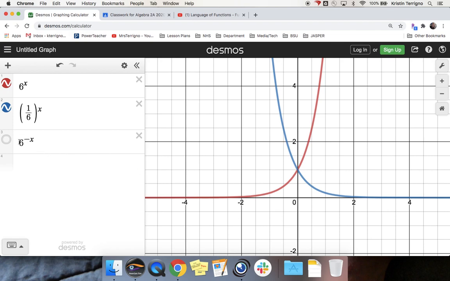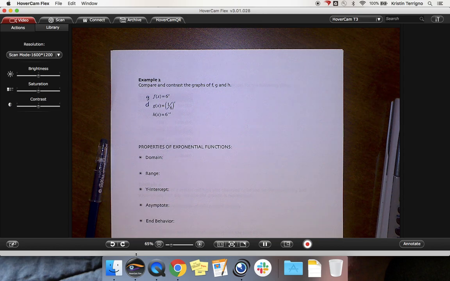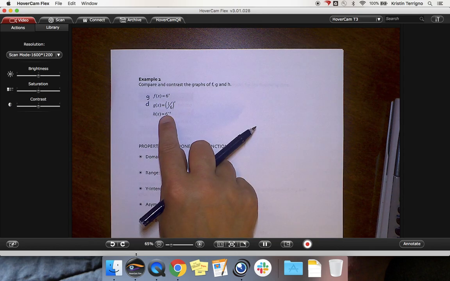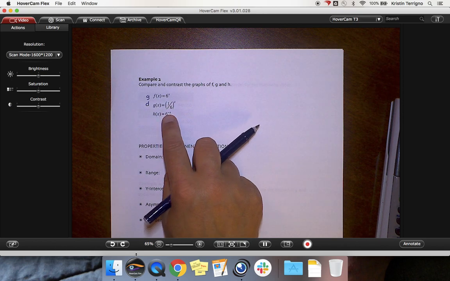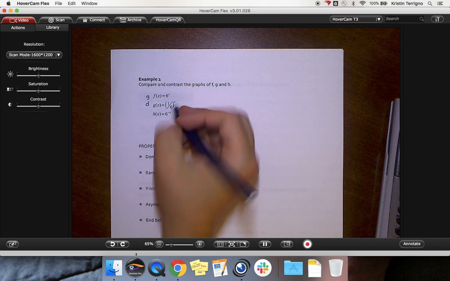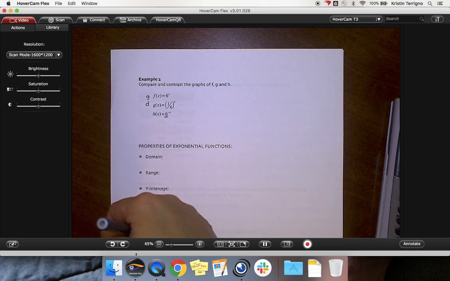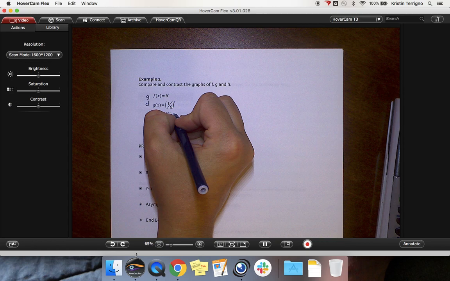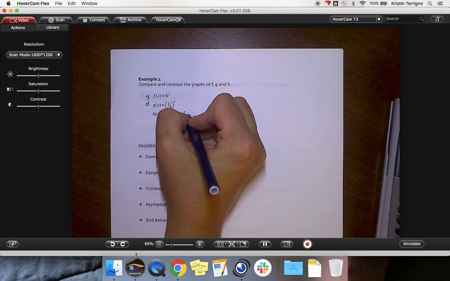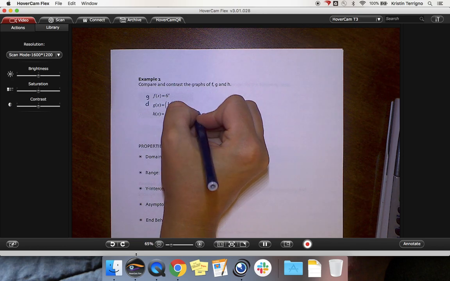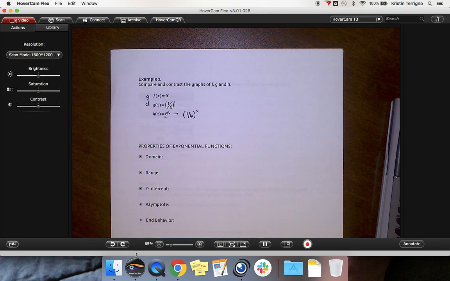But let's think about this one. If this is like growth in reverse, what are we expecting that graph to look like? And it's going to show up in green here. So take a look. Notice that that green graph is exactly the same as the blue graph, okay? Because like I said, growth in reverse is really going to be almost like decay. That's a weird way to think about it, but if you think about this from an algebraic point of view, a negative exponent always takes this thing and flips it to the reciprocal, right? So this 6 to the negative x is really the same thing as the reciprocal of 6 being raised to the power of x because of that negative exponent, okay?